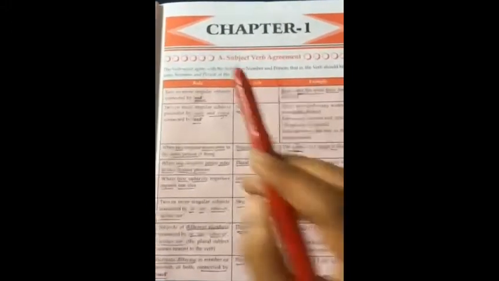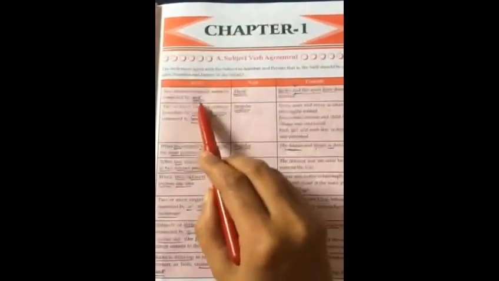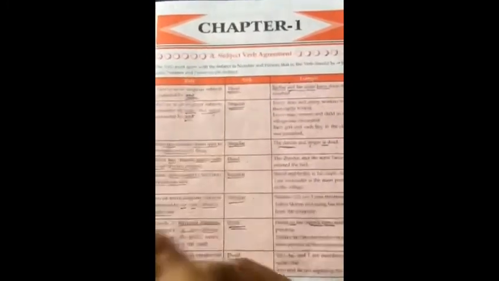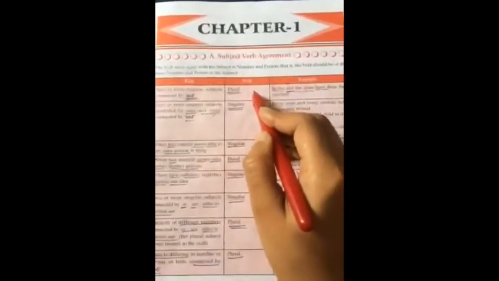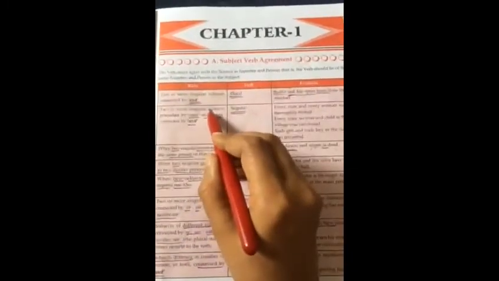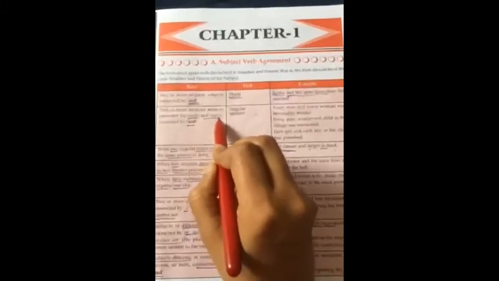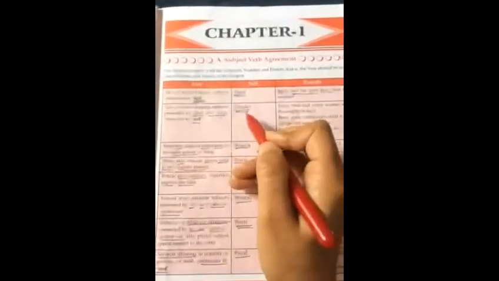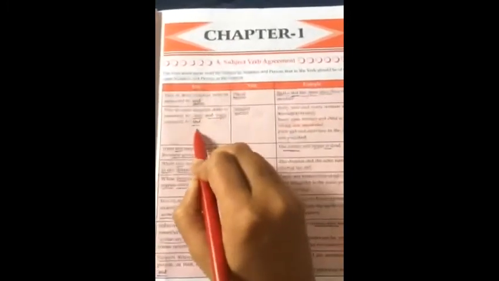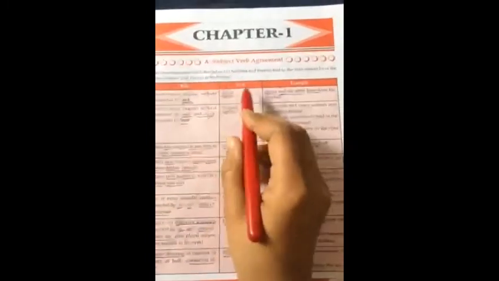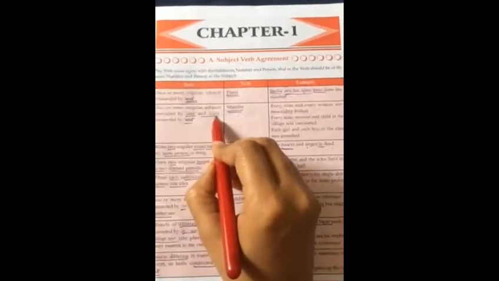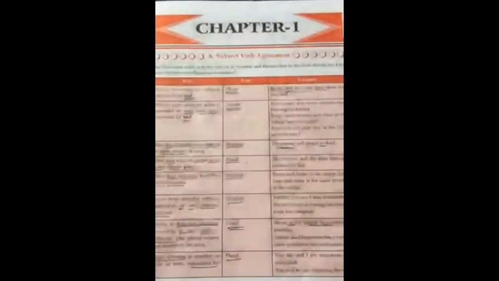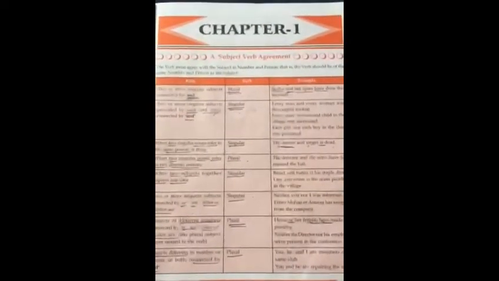For example, if singular subjects are joined by and, as we have done in the earlier example, it was joined by and, your verb will be plural. If your subjects are preceded by each and every and are joined by the word and, your verb will be singular, because in the meaning itself each and every means single thing. If your subject is singular, your verb will also be singular.